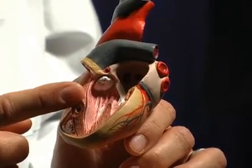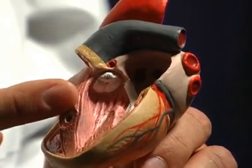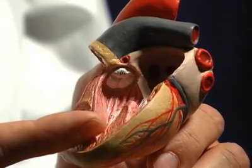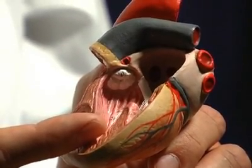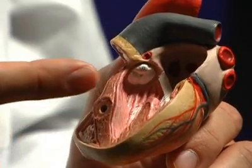One of my particular areas of interest, and the one about which I'd like to share some thoughts with you today, is surgery for mitral valve disease. The mitral valve is located between the left atrium and the left ventricle. Normally, the valve resembles a parachute. The chute is made up of leaflets that open and close. When open, blood passes from the atrium into the ventricle. When the leaflets close, they prevent blood from returning to the atrium. Essentially, it's a one-way valve, and when it works properly, blood goes in one direction — from the atrium to the ventricle, and then from the ventricle out to the rest of the body.